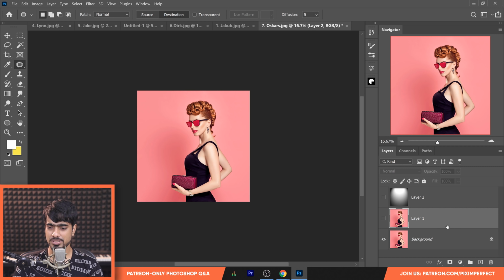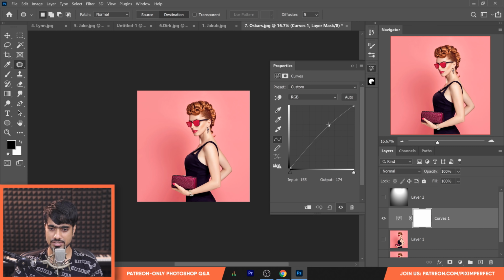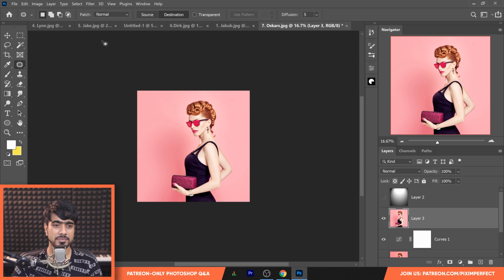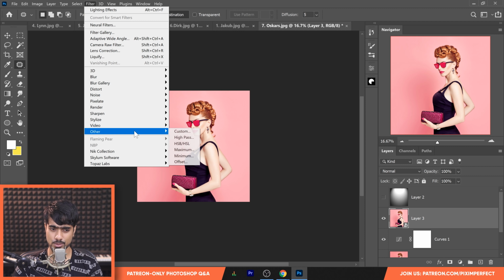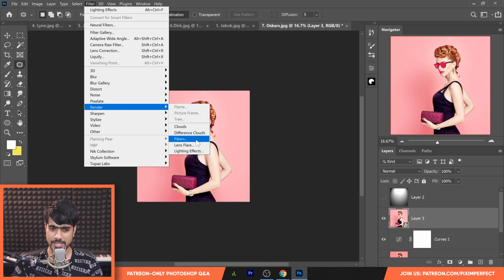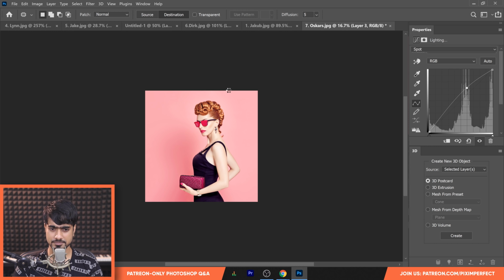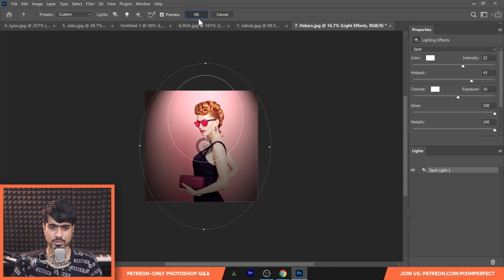So your best option here, after you have a lot of layers, let's say you have a curves adjustment layer, a text layer, different elements, is to create a stamp visible layer at the top, then go to Filter, Convert for Smart Filters, hit OK. And then on this you apply the lighting effect by going to Filter, Render, and then Lighting Effects. You apply that there, whatever the lighting effect is, you hit OK.